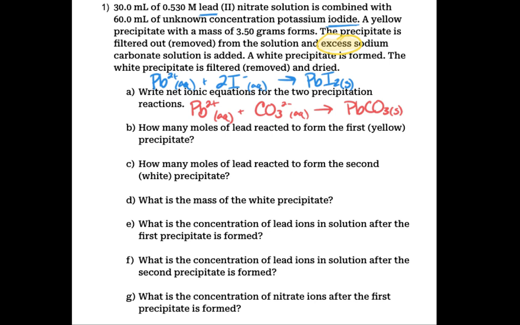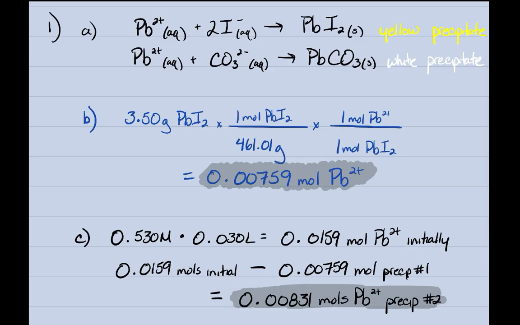calculations part of this, right? B, C, D, E, F, G. And I'm just going to show my solutions and talk through those. So yeah, let's head over to the next slide and we'll do that. All right, so much work, I can't fit it all on the screen, but here we go.